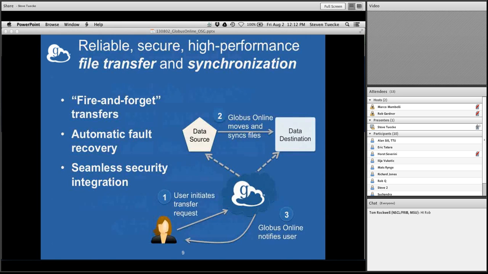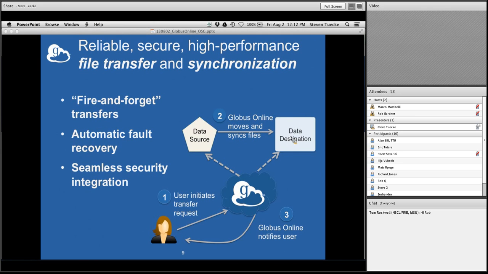There are two main sets of functionality that I'll show you today. The first is file transfer and synchronization. This is my data sitting in one spot. I've got accounts at various systems and the ability to use various resources, and I need to get my data from one spot to another, between my systems. The model there is you go to our cloud service, our software as a service system, Globus Online, and hand your request off. It then mediates the transfer directly between the source and destination.